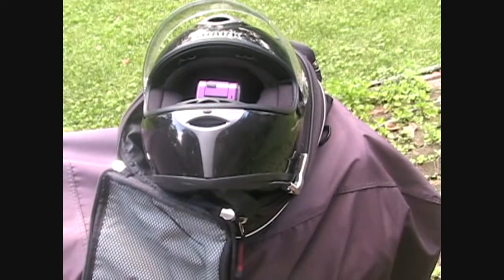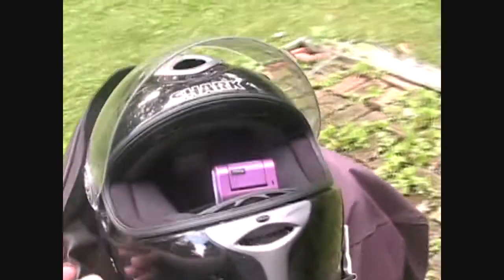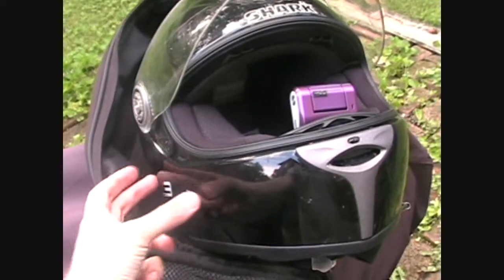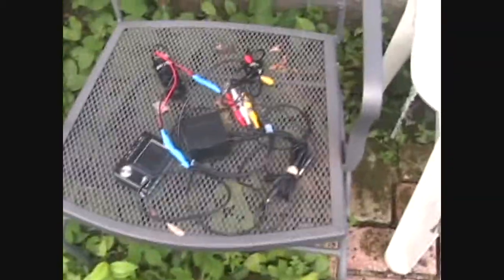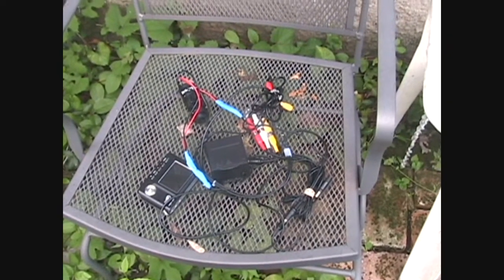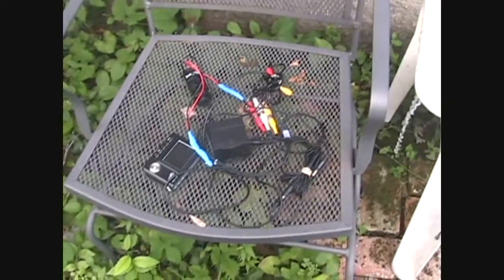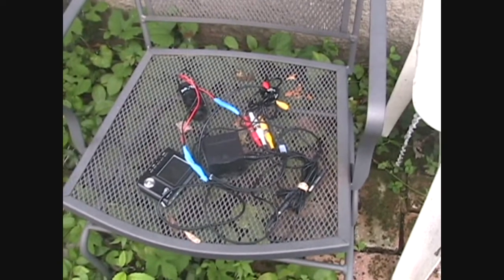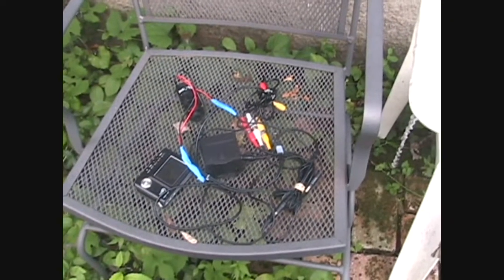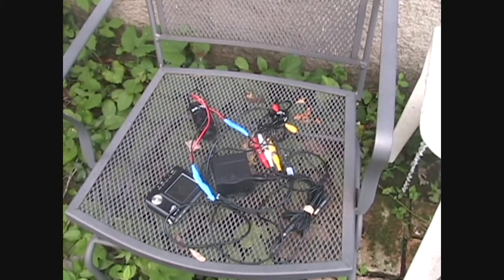So those are kind of the two or three different styles. If you don't want to use a helmet bullet camera — like we talked about with Sven, the type of camera he uses — I still have mine. You can see that's quite a bit of componentry to lug around. You have to hook it up every time you want to ride and vlog, and for me it's more of a hassle than anything else. So what I do is I attach it to my frame, and then I can record just static shots on the frame with that. I'll link in the video for that as well.